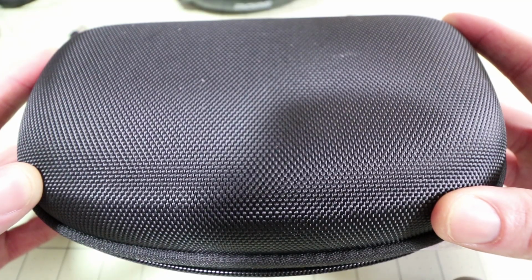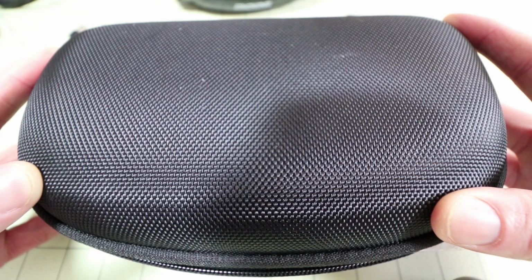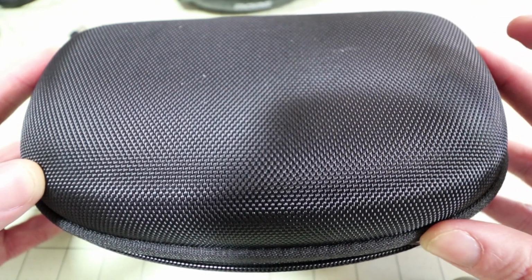It came with a pretty nice case, but like most of these goggles, you're not going to be able to keep your antennas on while you carry them, so you're going to have to take that off, which is one of the reasons I really like that it's RPSMA instead of SMA. If you don't know why that's better, well, go watch my video right here-ish.